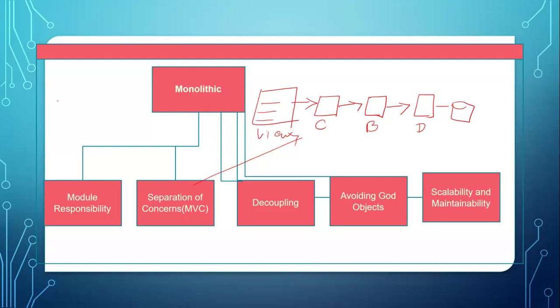We should not have a tightly coupled relationship between our objects, between our classes. I have a controller class and I want to talk with a business class, but you should not have a tightly coupled relationship. In general in Java, what we do is create objects directly. In class C, we create a B class object directly. In class B, we create a D class object directly. But that is a bad practice.